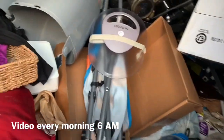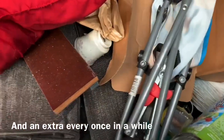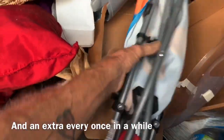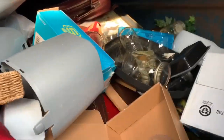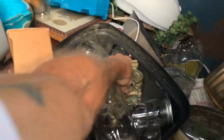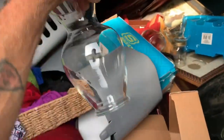All right everybody, this is my sister Hilda's favorite little dumpster to get into. There's always some nice stuff in here — a little stroller. She has not been here in a while. This stuff that goes in here is generally gonna be flea market stuff, maybe it would sell in a flea market. So I'm gonna just look around and see if I can find anything.